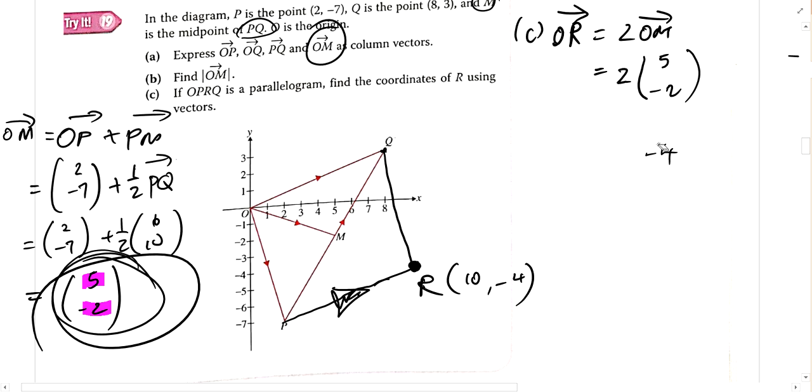Okay, so let me just put it down here first. I want to use other methods just for the fun of it. OR. How else can I go from O to R besides knowing that it is 2 times of OM? Choose any way you like. A longer way. Instead of going from O directly to R, some other way. Shufi, can you suggest a different route? A not so direct route from O to R?